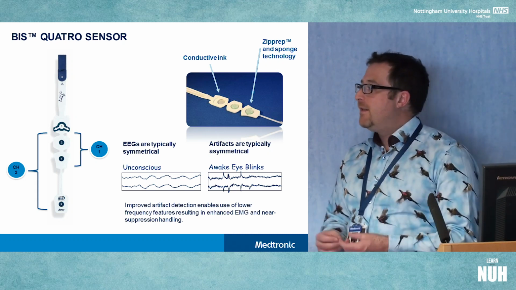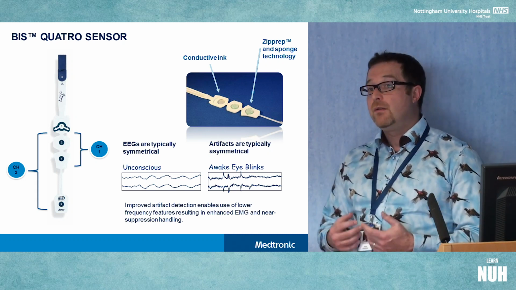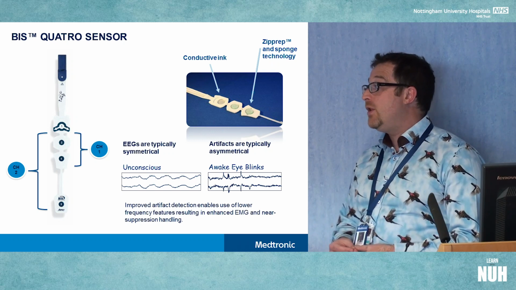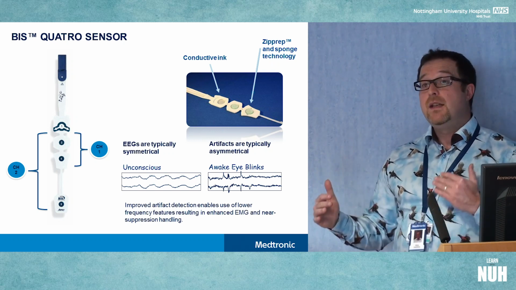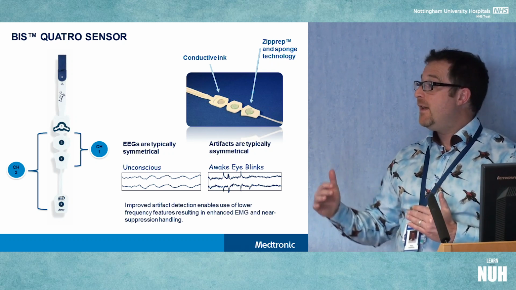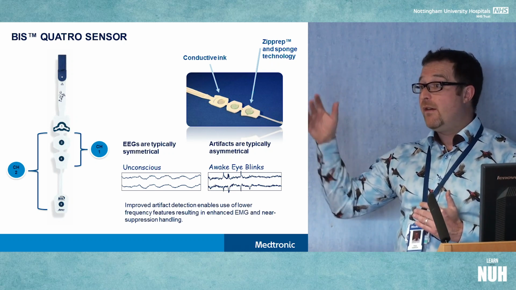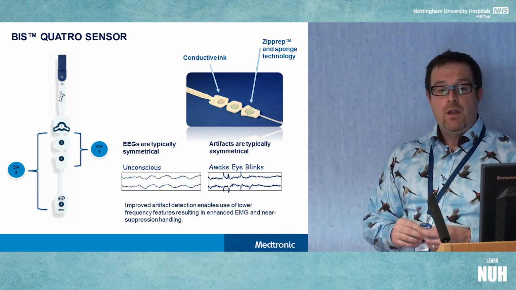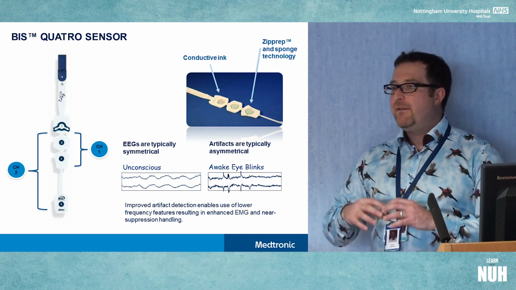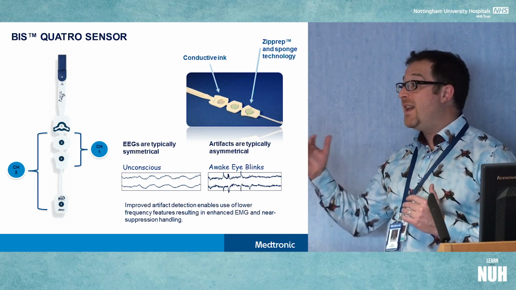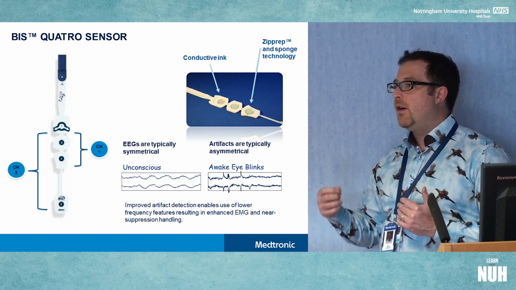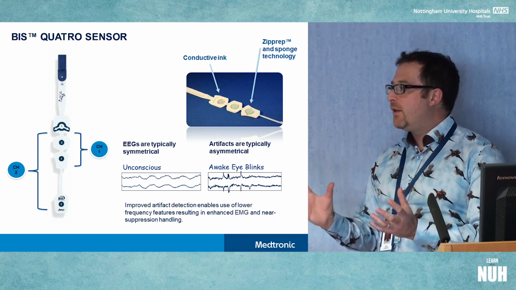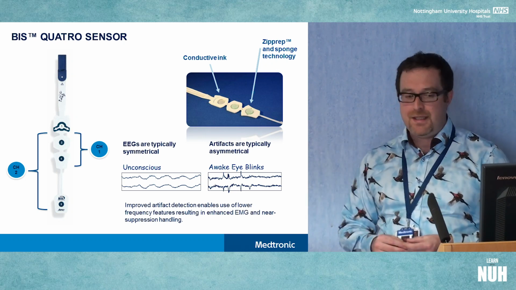So what is BIS? BIS is a dual channel, in phase processed EEG monitor that gives you a number between 0 and 100. 0 is no brain activity, and the high 90s is alert and conversant as we would be. The reason it's dual channel is that it filters out higher level artifacts, things like theatre equipment or ECG, which it tries to ignore when it processes the data.